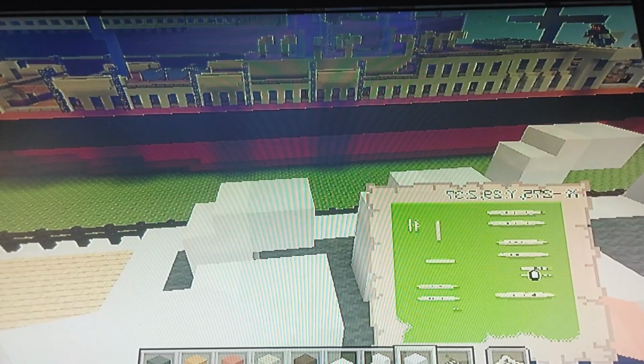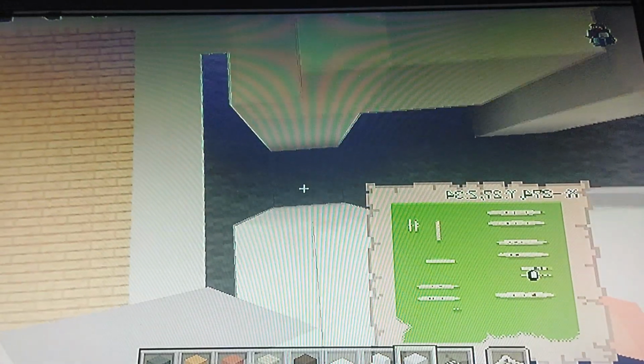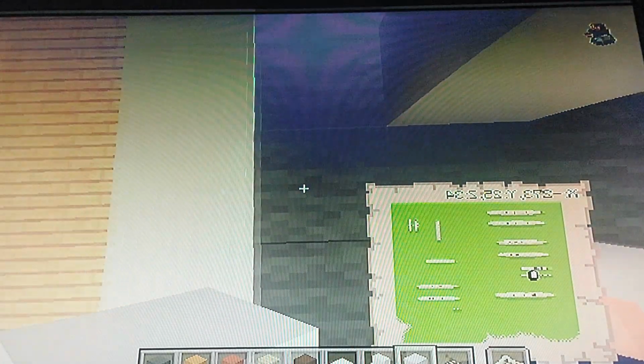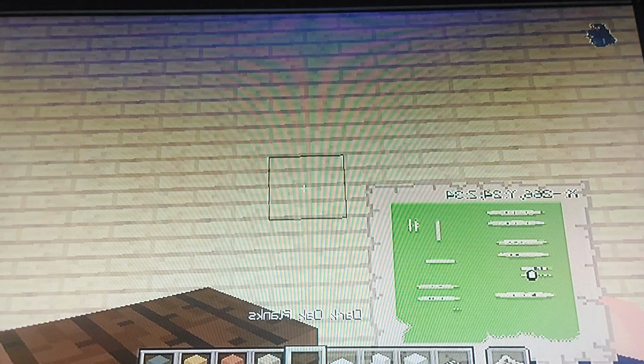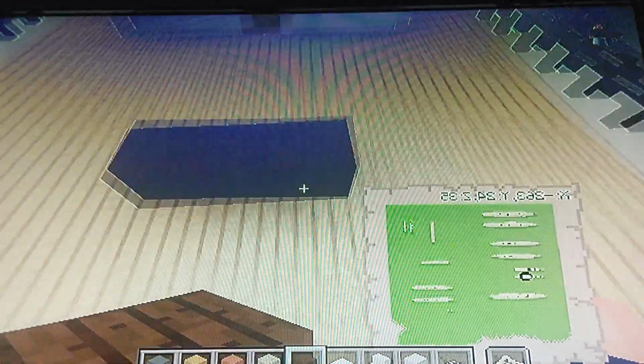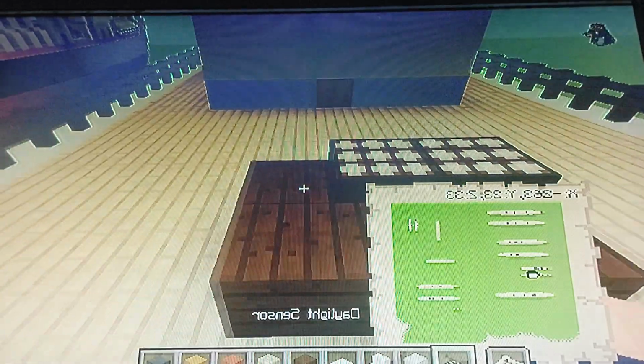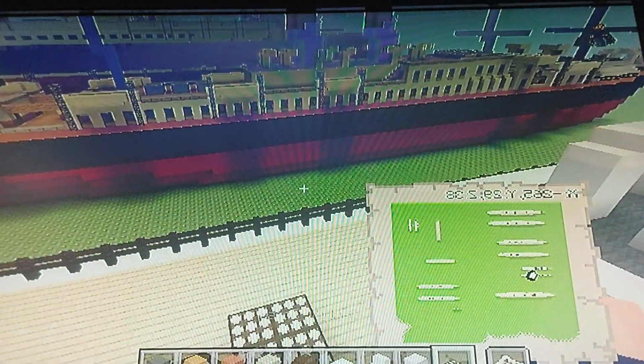Alright, so I want to go to the center. And then you want to go back 8: 1, 2, 3, 4, 5, 6, 7, 8. Then you want a 3x2 brown skylight. If you don't know what that means, get a brown block, make a line of 3 in the middle, and then a 3 behind that. And then skylights on top of that.